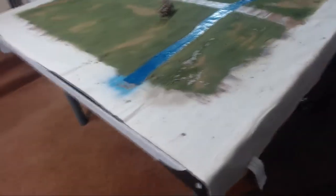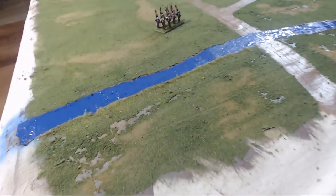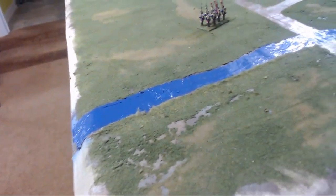Okay, this is going to be the main push in this general area by the French. There's going to be a hill here, which I haven't built yet. And there's going to be a hill over there, but I just wanted to show you the terrain mat. Let me pull it close to the edge of the table, because when we get down to NashCon, we're going to be using this on the edge of a table. Hang on. I apologize for that. I didn't realize my microphone was all the way on the other side of the room.